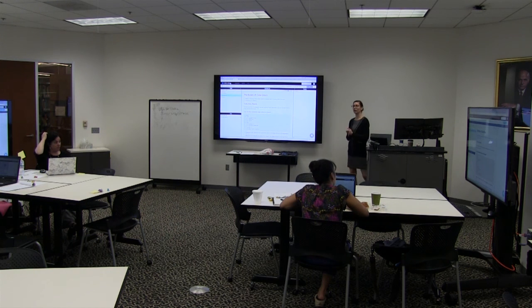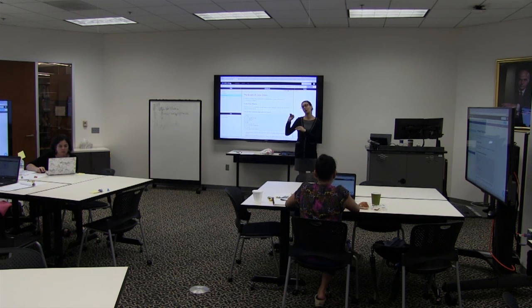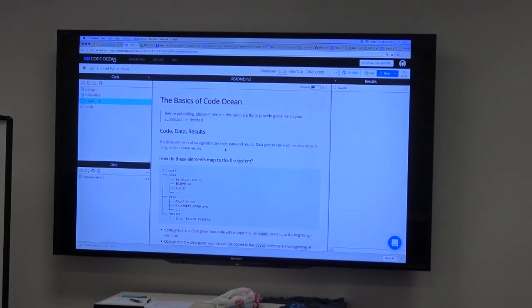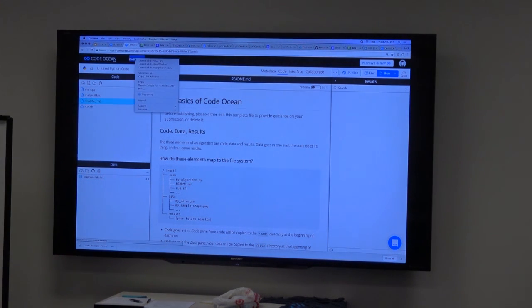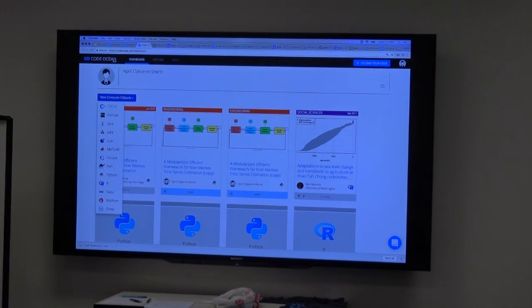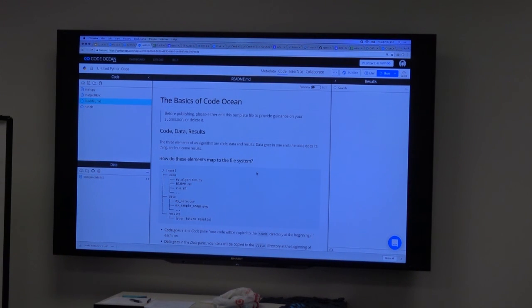Okay, so once you've created a new capsule, I created it in Python. If you want this to run by the end of the workshop, choose Python. Just because that's the example, not because it's easier or anything. How do you hit new? Where do you get that? Yeah, so if you go to the dashboard, here, click New Compute Capsule, and then click on Python. Right, sorry. No, that's not it. I always have to do this part twice, because I always go through it too quickly.